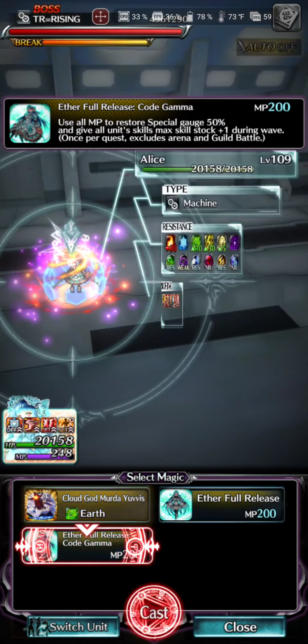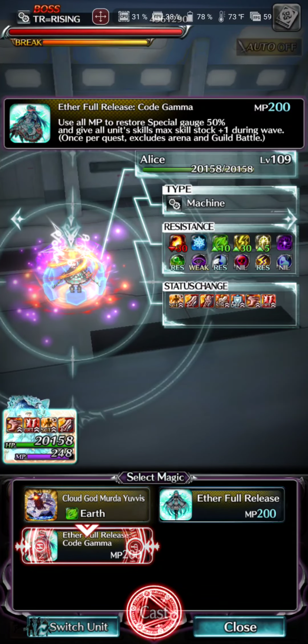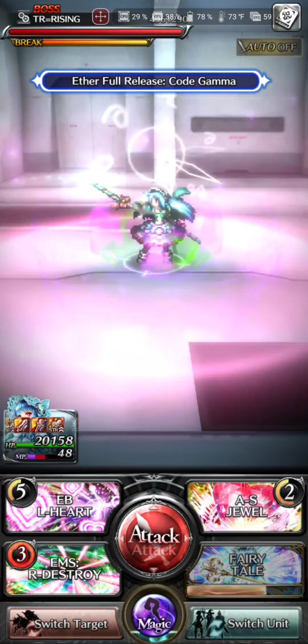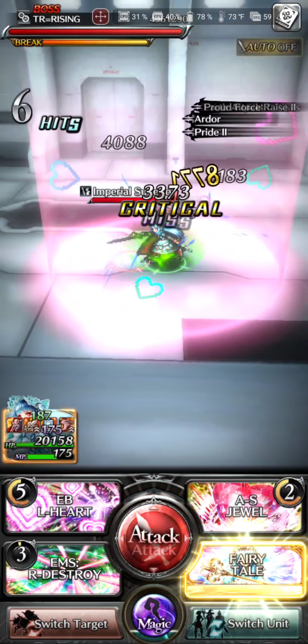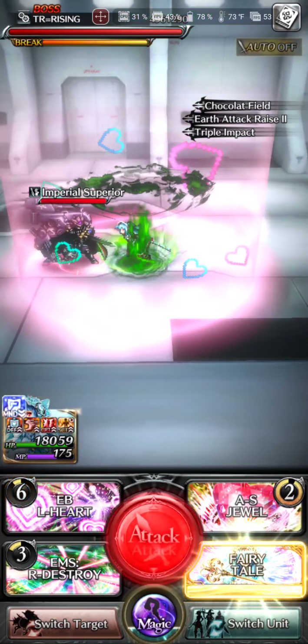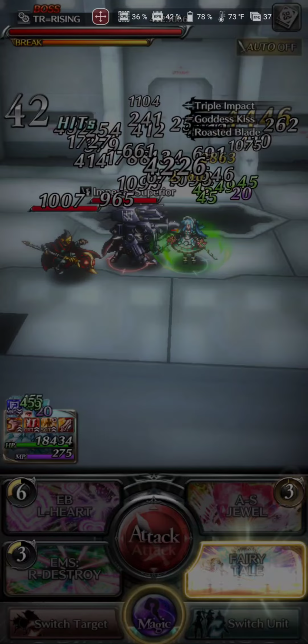Let's give ourselves more skill stack, right? So now that we're on the boss wave, we'll use the full ether release. Code Gamma, baby, go! And oh, look at that. We did get our MP back with our basic attack. Our chocolate field's about to fade, though.